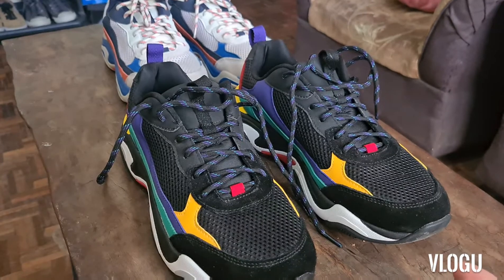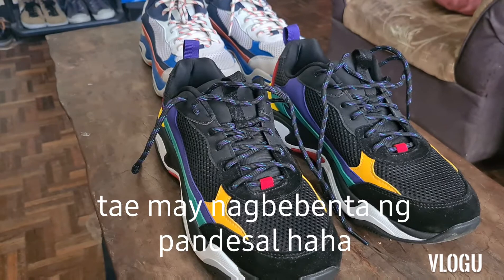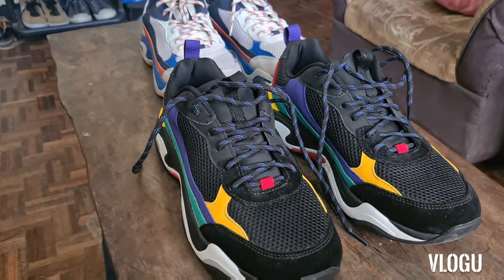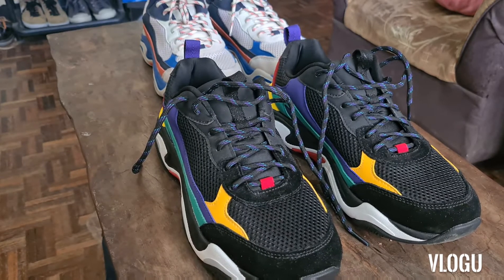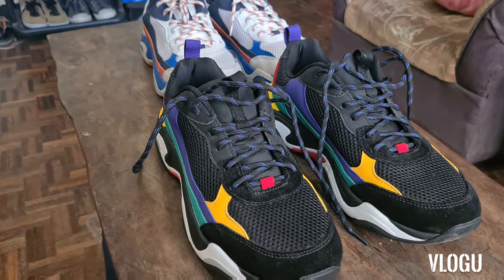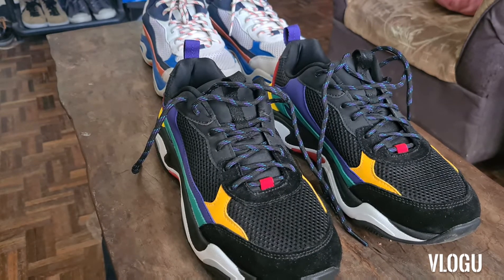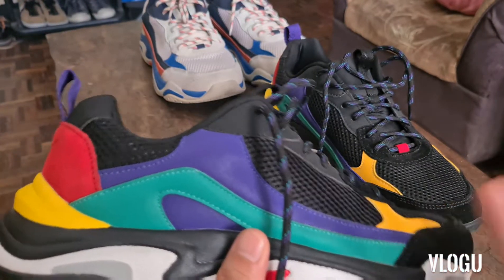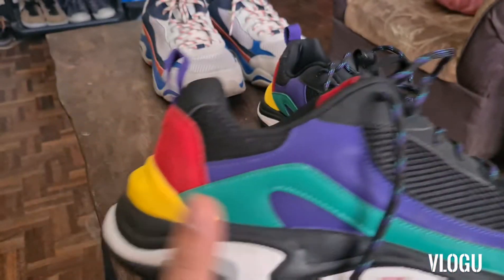Yo guys, so what's up? We do have a detailed look of World Balance Invictus City Pack Tokyo. So, ito yung sneakers na nagpa-boom talaga sa Invictus line. Napaka-hype niya, sobra. Nung nilabas siya, ang daming kumuha ng colorway na ito. Tapos, nag-sell pa siya sa isang malaking mall — nagka-ubusan. Pero I believe meron pa rin siya ngayon sa mga malls.